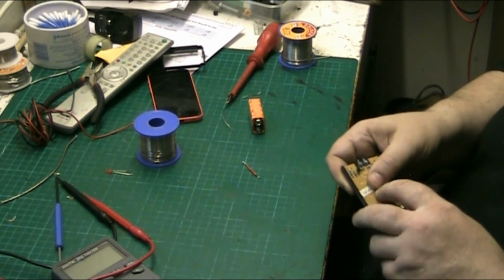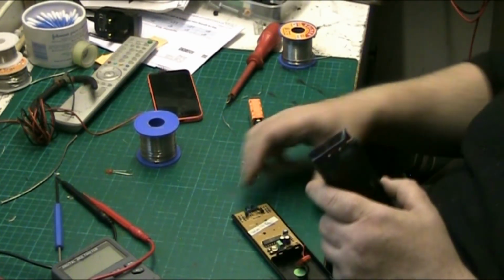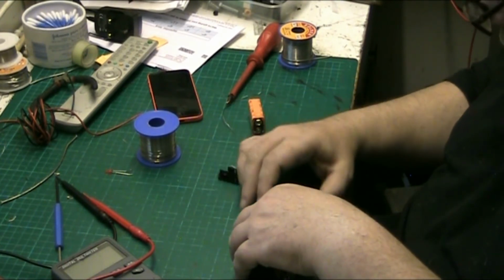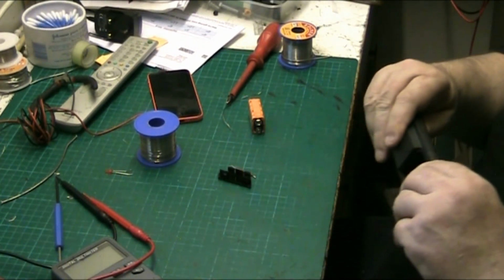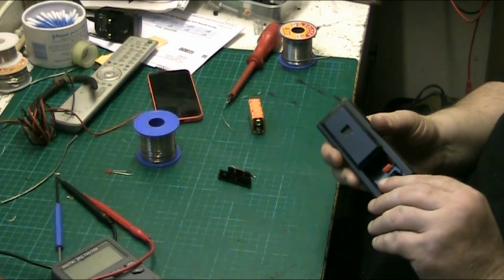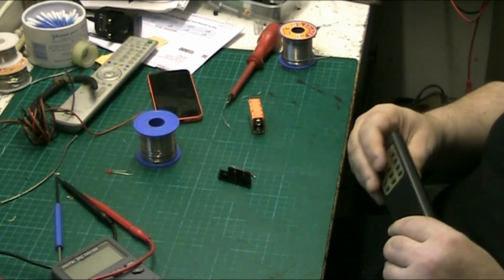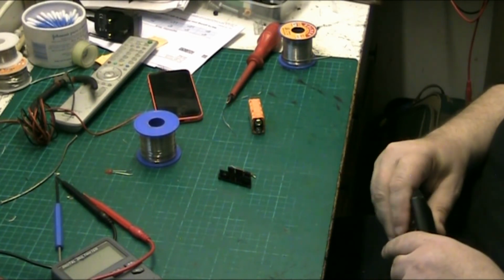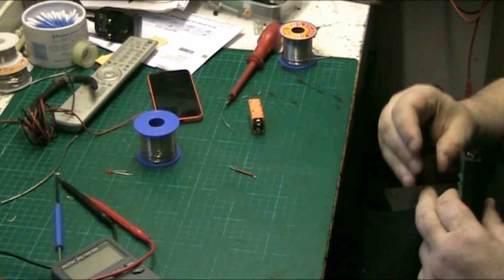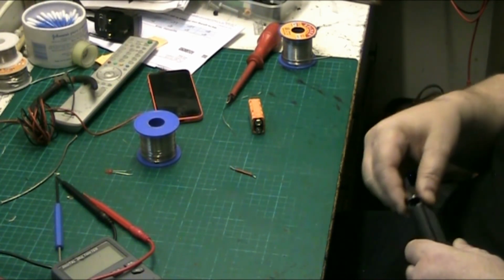There's one guy I watch on YouTube, I don't like the desolder braid. There is one guy I do watch, and he's got a channel called Retro Gaming. I can't remember his name, but he actually uses solder braid. He repairs Neo Geo stuff. He was in the arcade business for about 15, 20 years, repairing arcade machines.